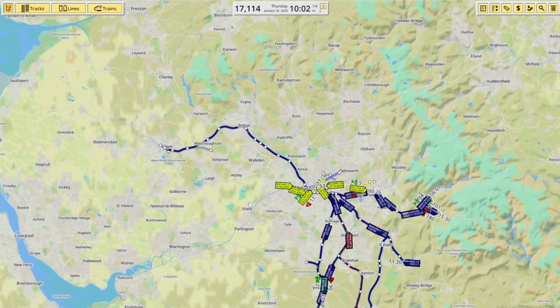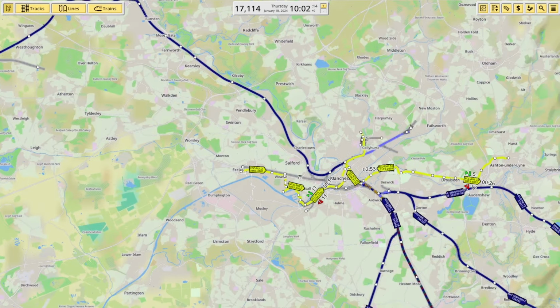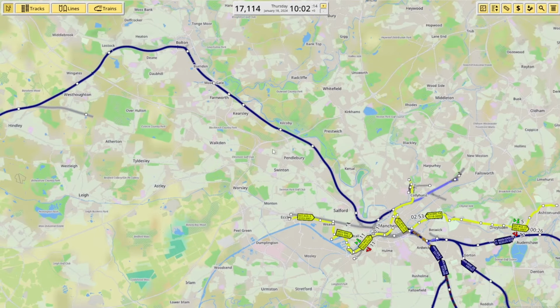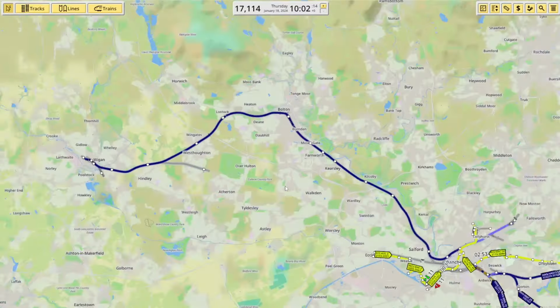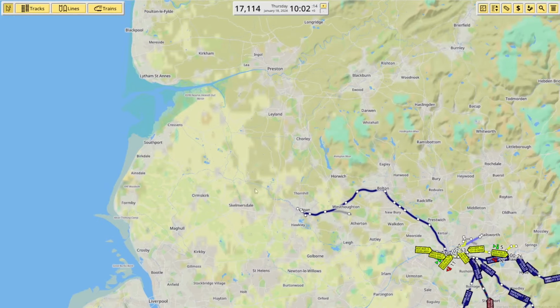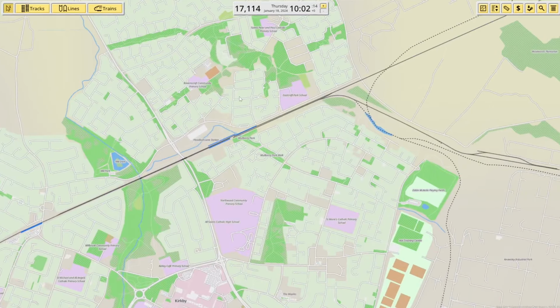In today's video, we are going to be looking at what I've been doing off camera. Now, in real life, there are quite a lot of changes that keep happening to the services through Wigan. But the general consensus is that the services run from Manchester up to the area, and then there's one through to Southport and one through to Kirkby, which of course now is Hebbot Lane, which is here.